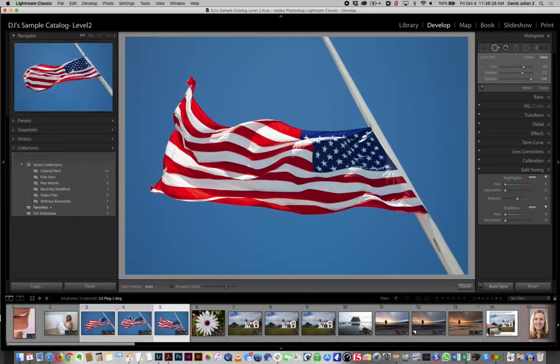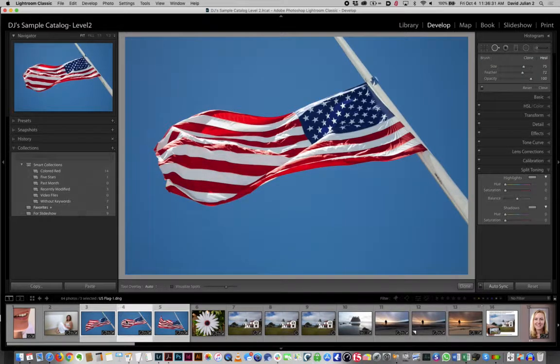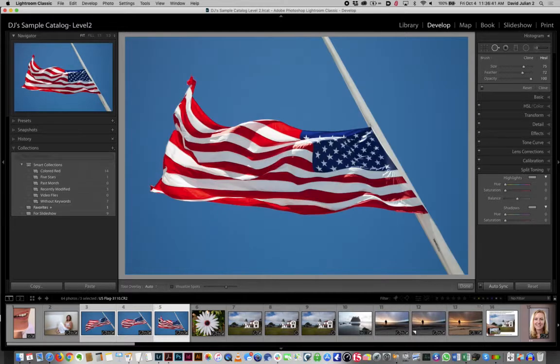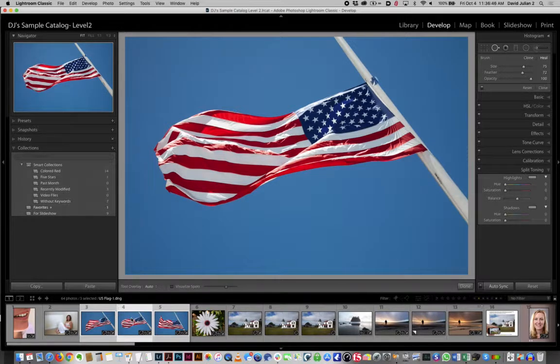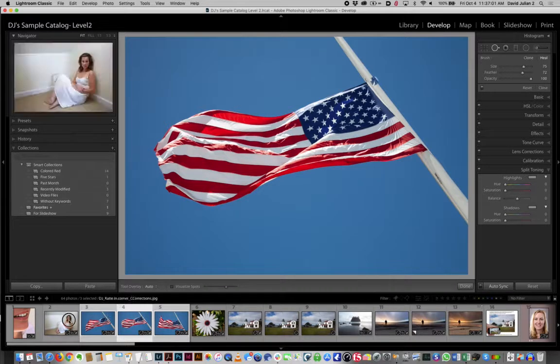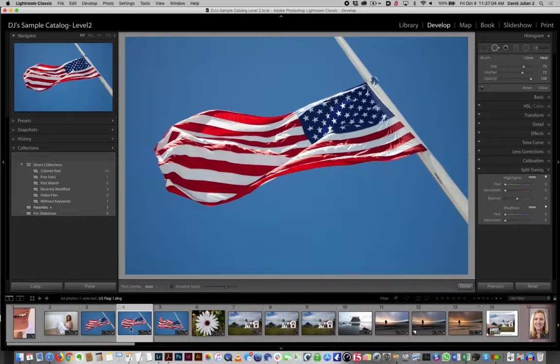So the reason that I wanted to check each image individually is to make sure that none of the spots that I did don't work. And in this case, there's one right on the flagpole, and the sample point, which worked in this photo, because it's sky on sky, doesn't work well on this photo. So in order to fix that, I want to deselect the other images so that I don't accidentally mess up their spotting. Quick way of doing that is to just click on another image and click back to the image you want.